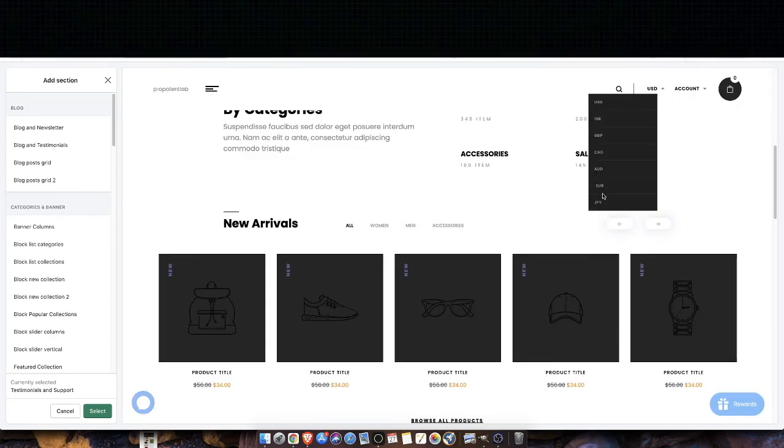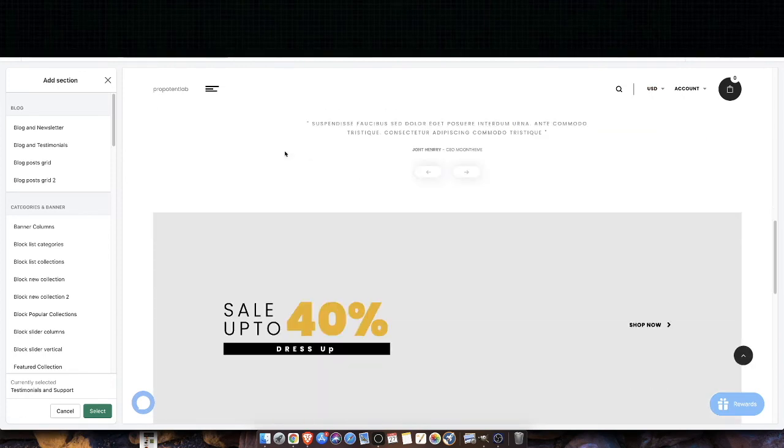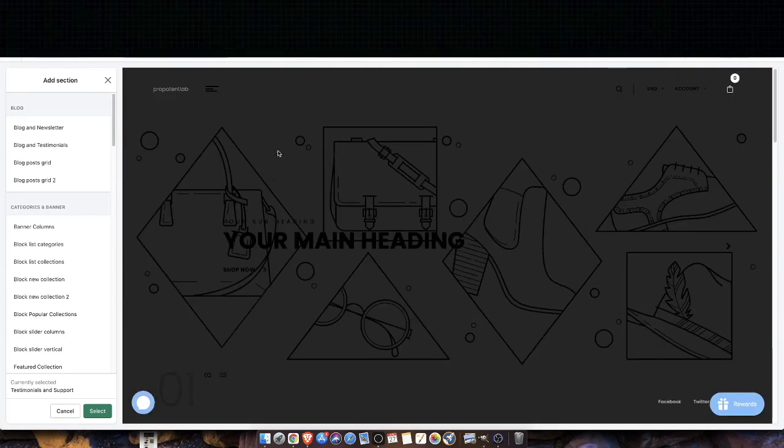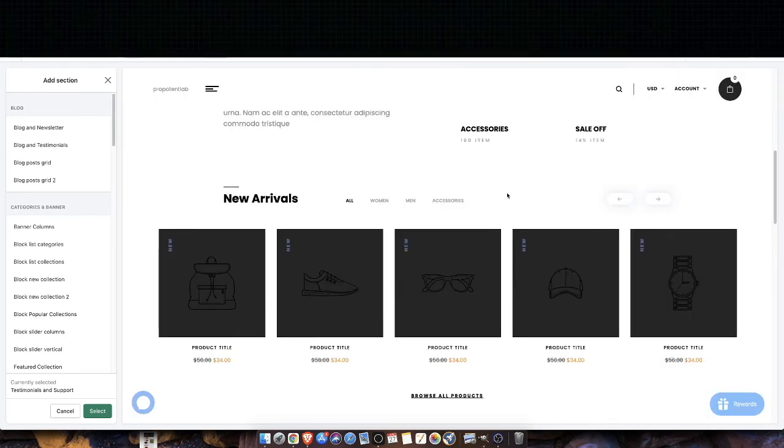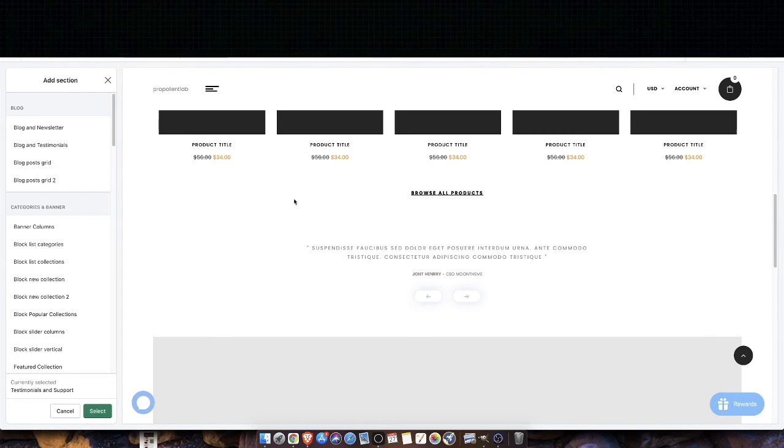Here they have a built-in currency converter, but you will have to use an app, by the way. And the apps are free. You just have to configure the settings properly within Shopify. I personally rarely ever use currency conversion because the majority of the products we sell are to United States customers only. However, this company that we're building now, we will be shipping worldwide, so I'm going to have to end up doing it. They have a built-in account thing.